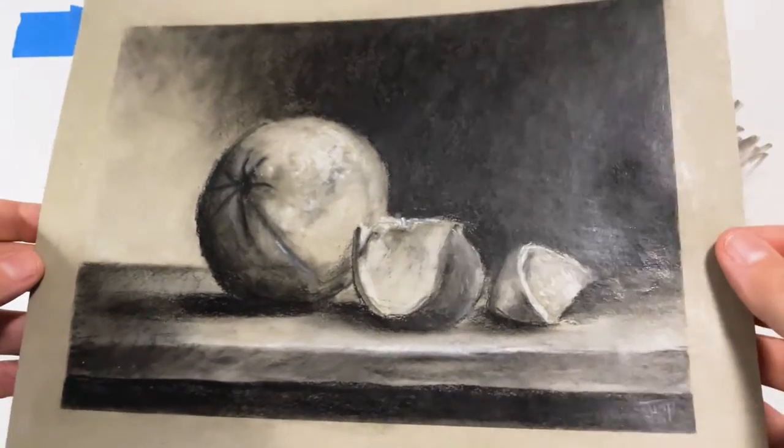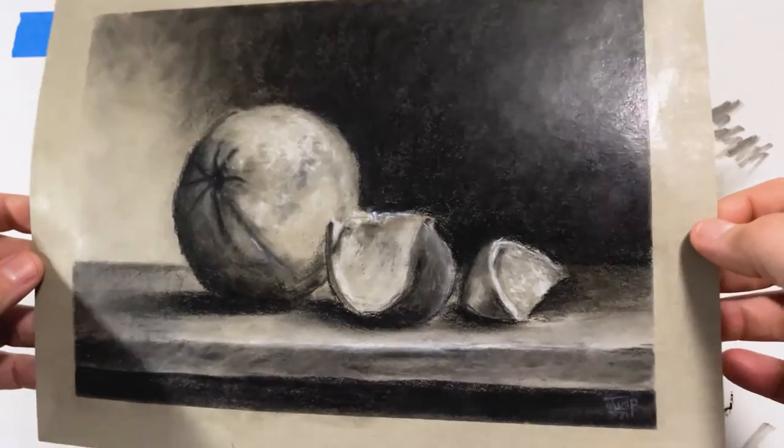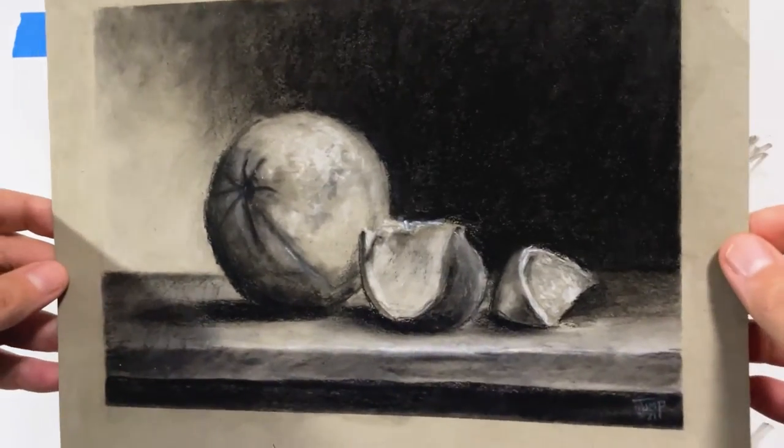Nice protective coating. I'm not sure how well it shows up on camera, but in real life, it just adds a depth to this. It just really accentuates the subject. It's really, really cool. So that's the kind of thing that we're going to be covering today. Not so much the application of the wax, although that's probably something that I'm going to want to demonstrate shortly. So I hope you stick around for that.